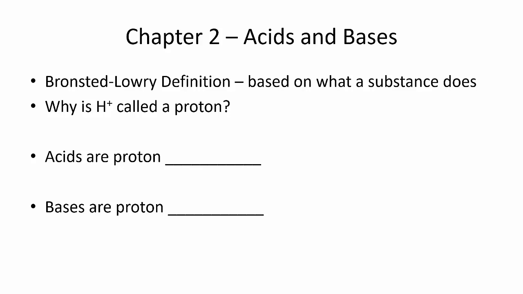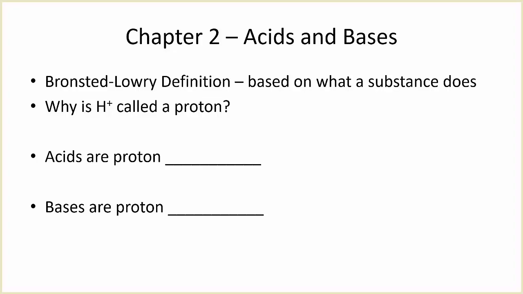In Chapter 2, we're going to be talking about acids and bases. Oddly enough, if you've had Chem 3A, you may have covered some of this. If you've only had Chem 1A, this material is generally covered in Chem 1B, and so you might have to pay a little bit closer attention. But in general, acids are things with H on them, and bases tend to be things that are lacking the H, like OH minus, for example.